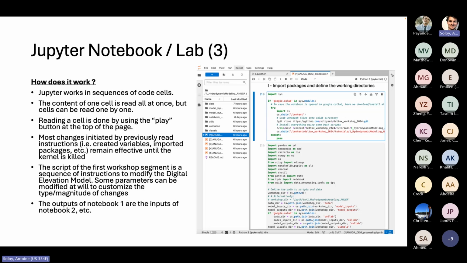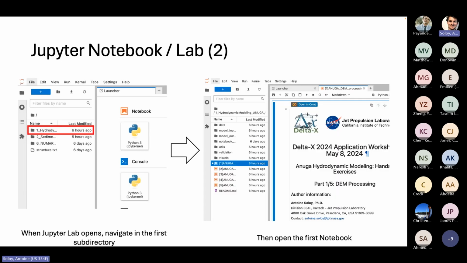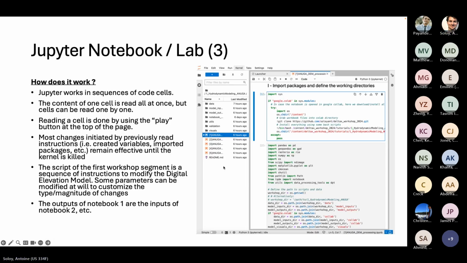Okay, so assuming that you were able to reach this step, you're going to want to open the first tutorial notebook. Those files here are called notebooks. Jupyter works as a sequential list of lines of code where you have cells.